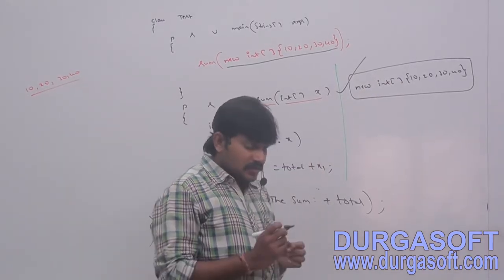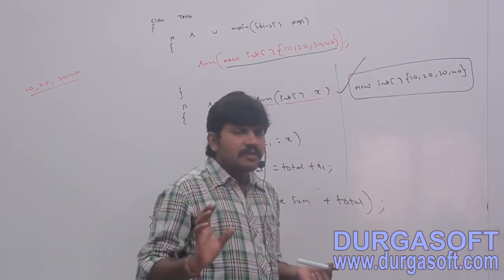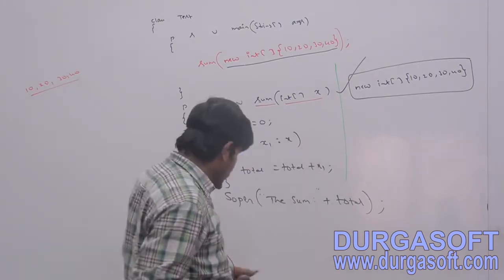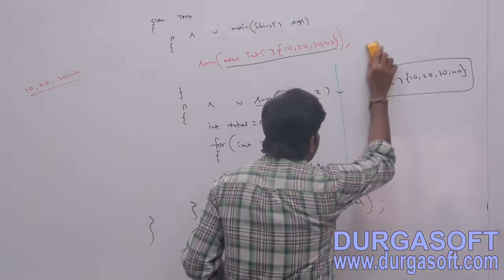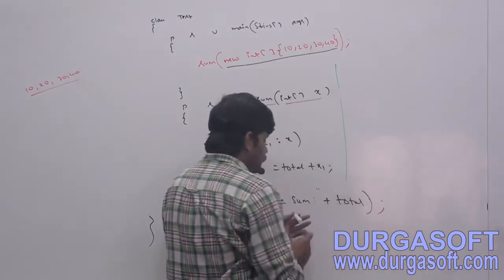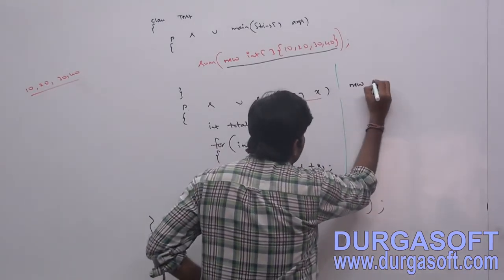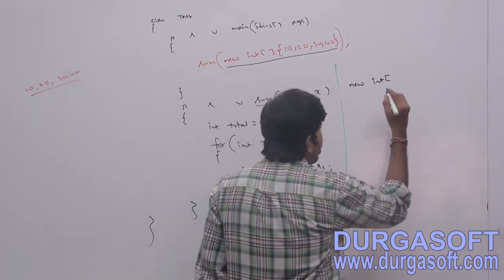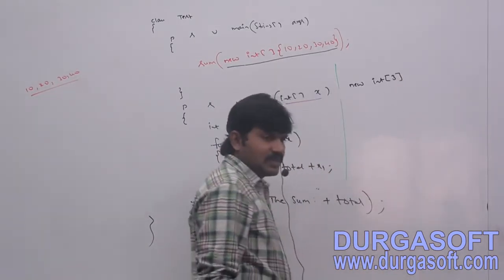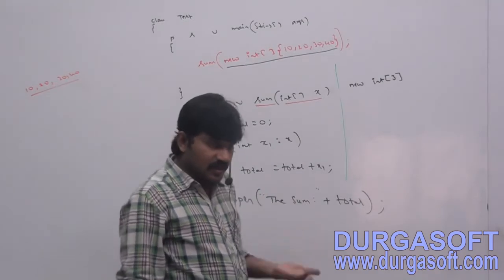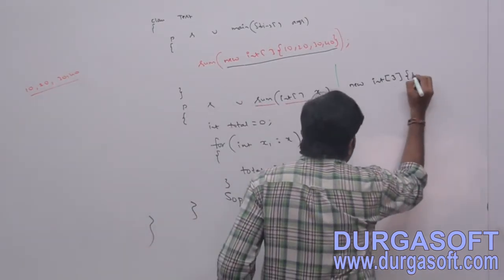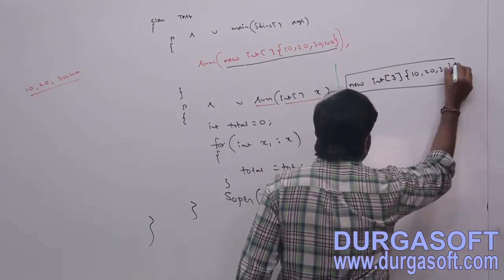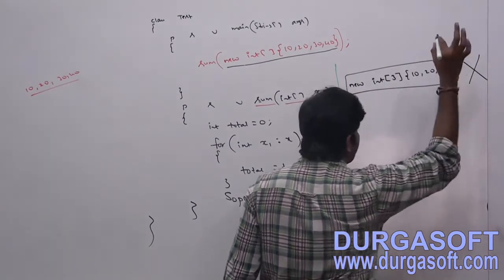Okay, here is one bigger mistake most of the people make while creating anonymous arrays. What is that mistake? Whenever we write new int array, immediately our hand goes for the size. Correct or not? New int array of 3, immediately 3 or 4, whatever. Now I am taking 10, 20, 30. If I write it like this, we are going to get a compile time error.